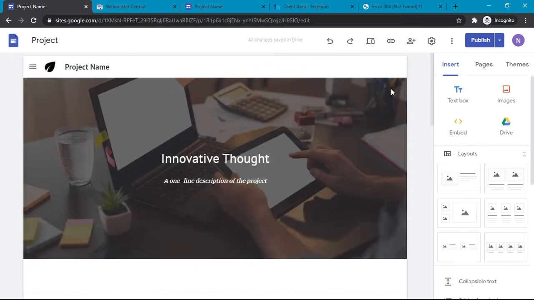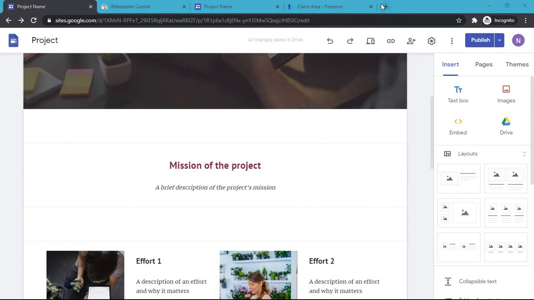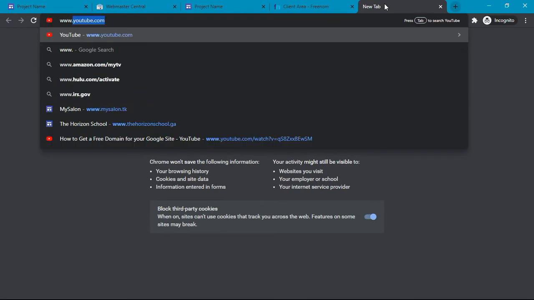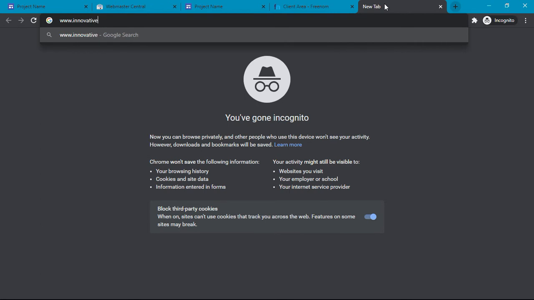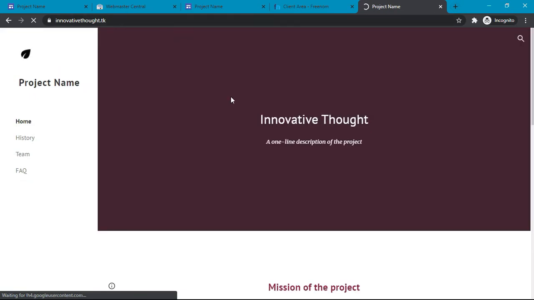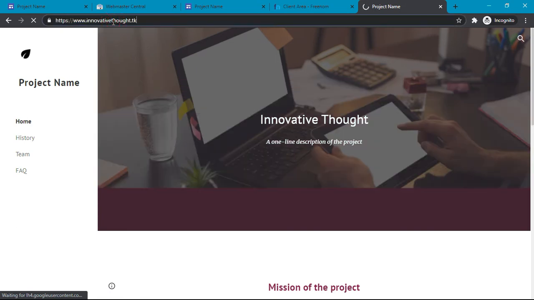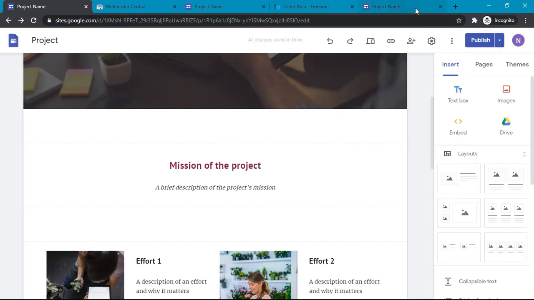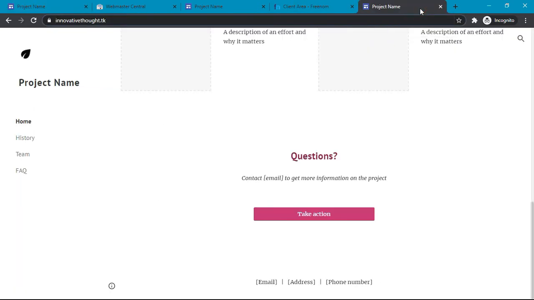So I will pause this video again and return after 5 minutes. It has been around 10 minutes and I have been trying, and now let's see if it works or not. And you can see it's working, completely working. See this domain, the secure lock, everything's fine. Well done. And our video is almost completed.